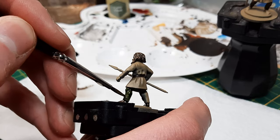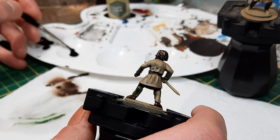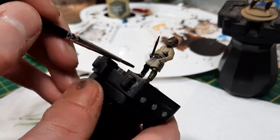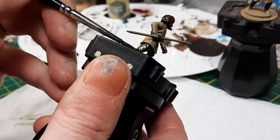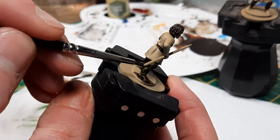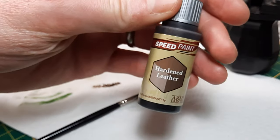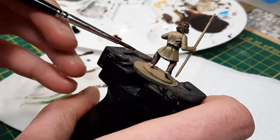This was my first attempt using speed paints, so one thing I did — which I'm sure has been said many times in different videos — is you really have to be very neat. It's difficult to fix any mistakes afterwards, so what you gain in speed from not layering and shading, you need to offset by spending a little bit more time making sure you color within the lines.